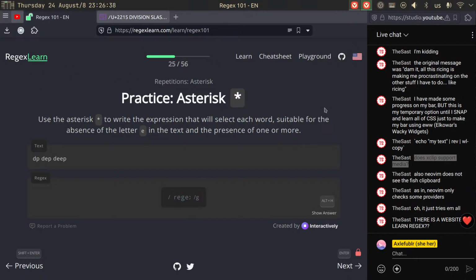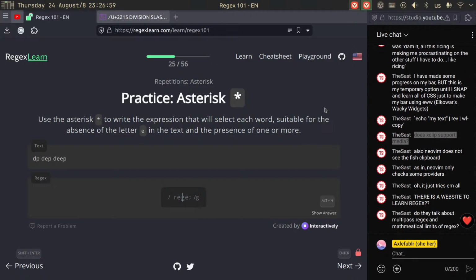Use the asterisk to write the expression that will select each word suitable for the absence of letter E in the text and the presence of one more. That is worded horribly. Use the asterisk to write the expression that will select each word suitable for the absence of the letter E in the text and the presence of one or more.